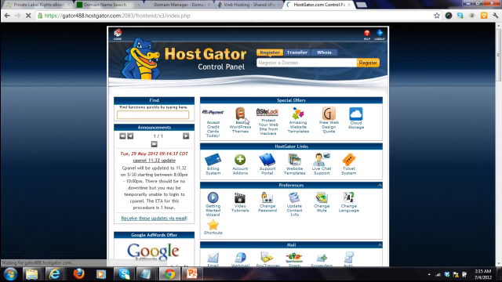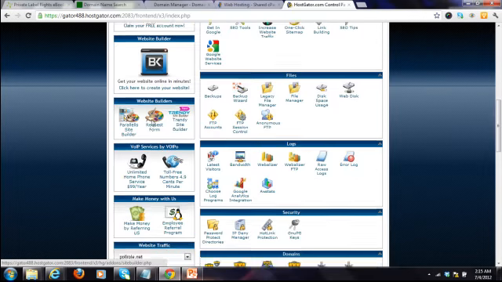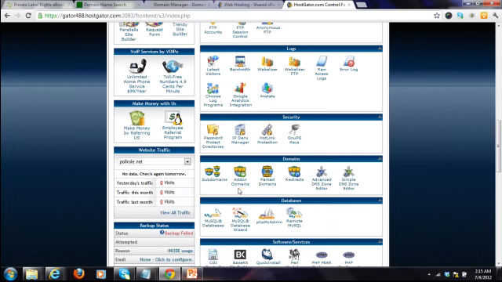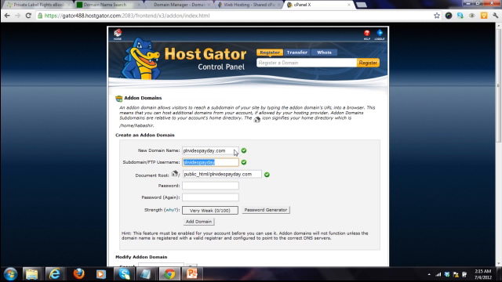So once you're looking at the interior of your HostGator control panel, go ahead and scroll on down to the domain section. What I usually do is go into the add-on domains, and then I add a new domain into things. So payday.com. The public HTML document root is going to update as well. Give it a password.